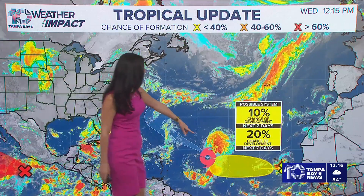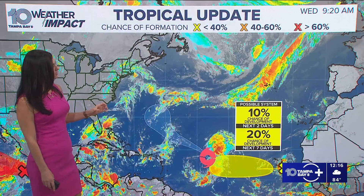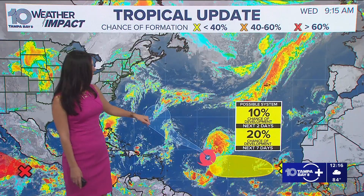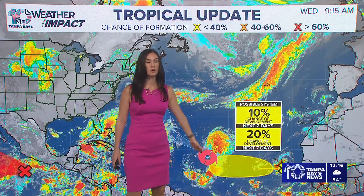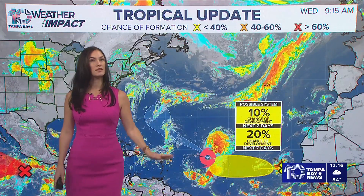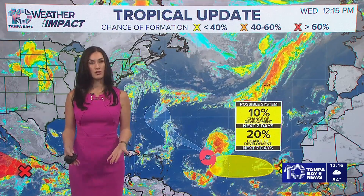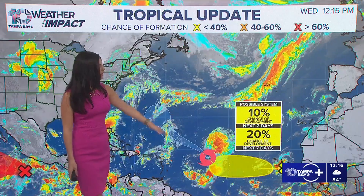We also have this area that is trying to form into a tropical wave. It's very small right now, right underneath that X. It could develop anywhere here to the west, and could take more of a westerly direction. We have some winds that will be lightening up — these systems like lighter winds because they don't want to be disturbed and want to keep their structure. We're going to watch this system, although it has a low probability of tropical development at this time.